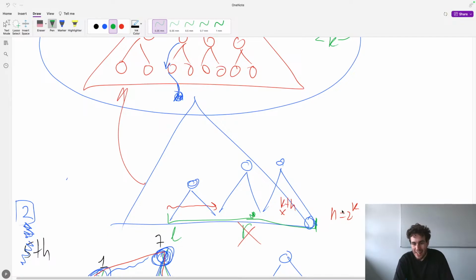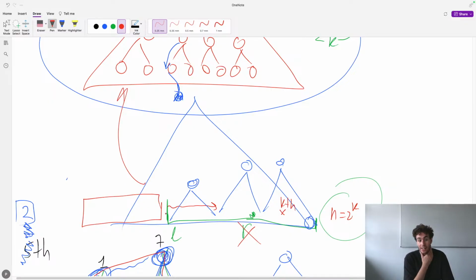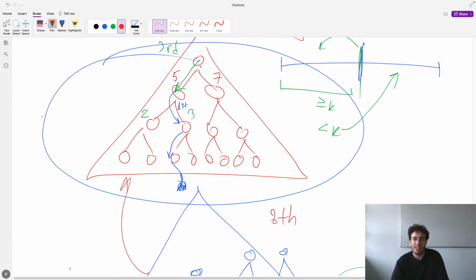So if I want to find the kth one on the suffix starting from L, I can just ask my segment tree how many ones there are to the left, and let's say there are like 5 ones. If I wanted to find the third one on this segment, it's the same thing as the 8th one in the whole array, right? Because there are 5 here that I don't care about, and after that I want the third one. So I could just find the 8th one in the whole tree.